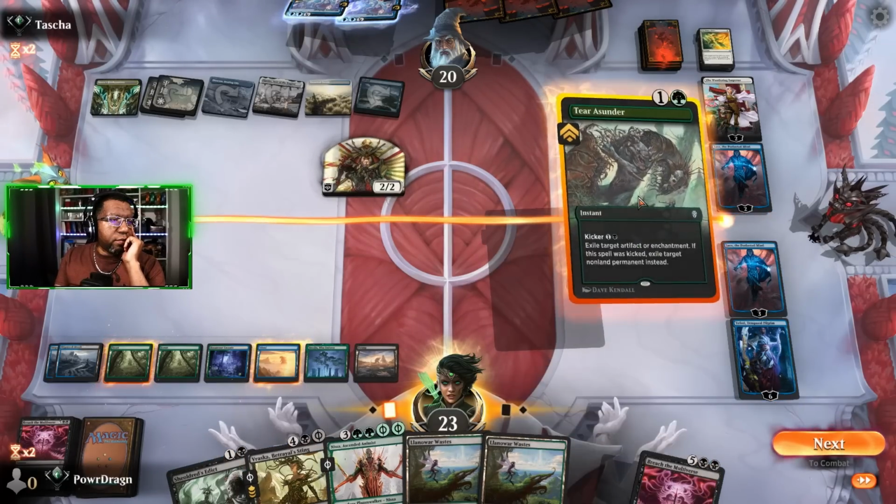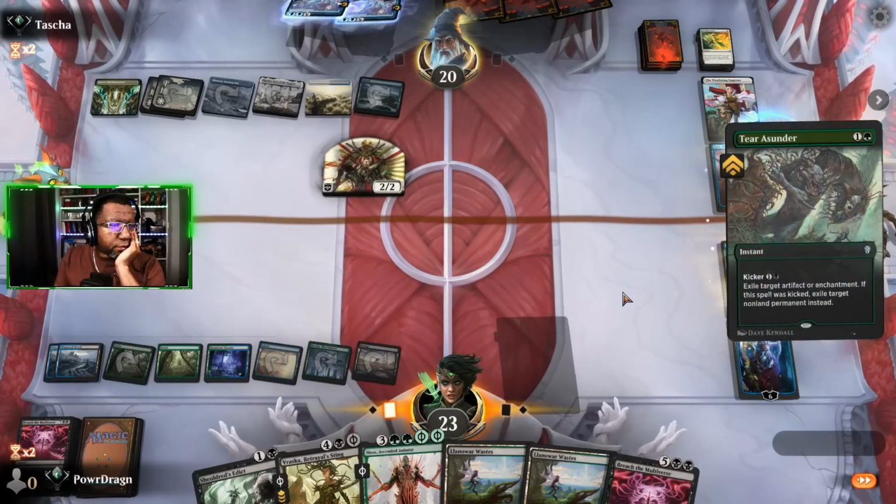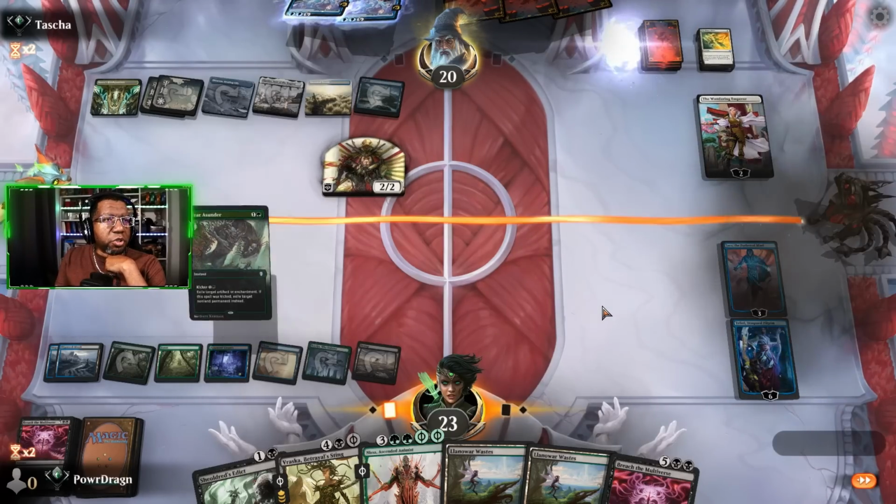Let's try to kill Jace. That feels kind of important. Or else I don't think we can ever get Breach off and have it do what we want it to do.